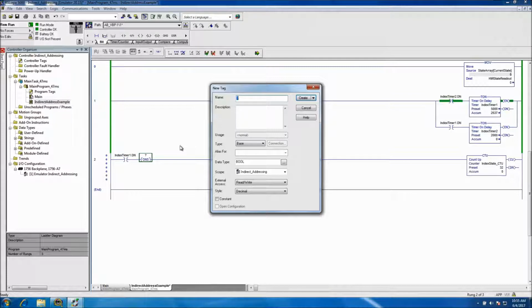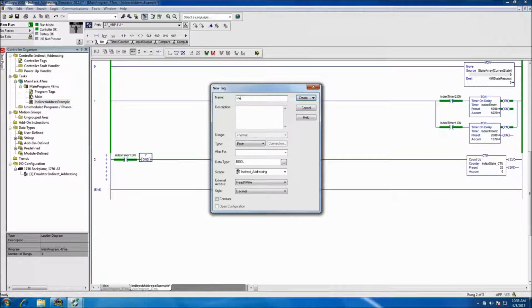It won't count just once. It'll count 1, 2, 3, 4, however fast your processor is scanning that routine, I should say. Now, in a periodic task, you can control the timing based upon the timing we have over here on the main task. So not to get too far into that, I still like to do a one shot. It's the best practice.